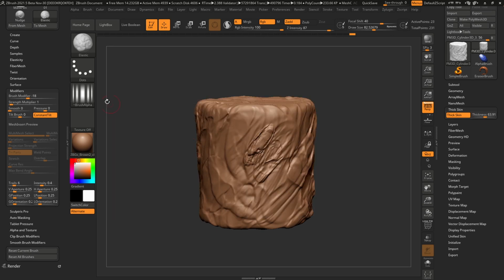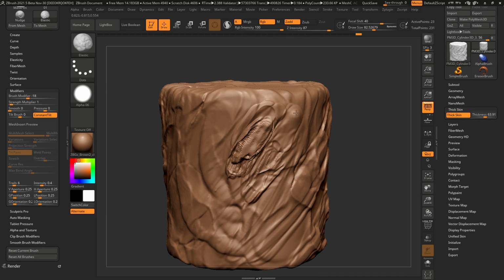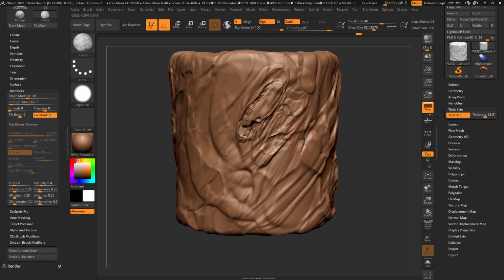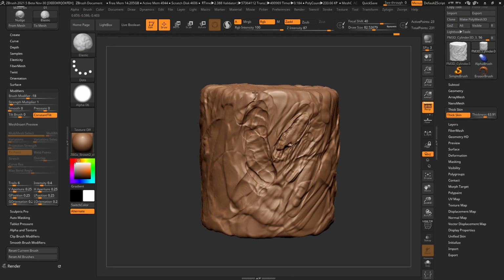Maybe not with this alpha. Let's go with alpha 6. Let's see what that gives us. Yeah, something like that, right? It allows you to go on top of what you did, but this time you're pushing things a bit further. And not only that, you can also use the Alt key to push things back. So this is what allows you to really create a very convincing effect, that you're not only adding clay in a way, but you're also removing it like you would in the real world.